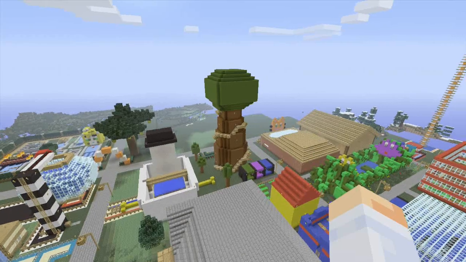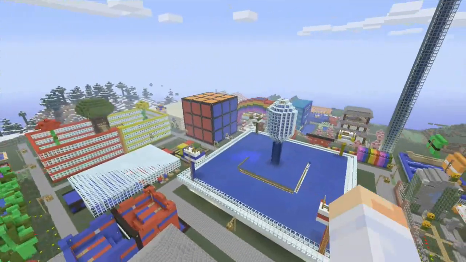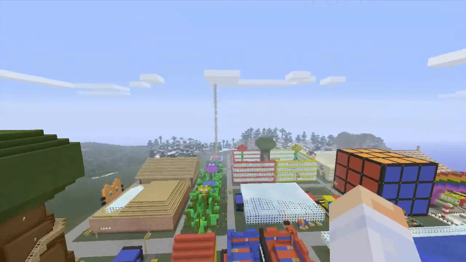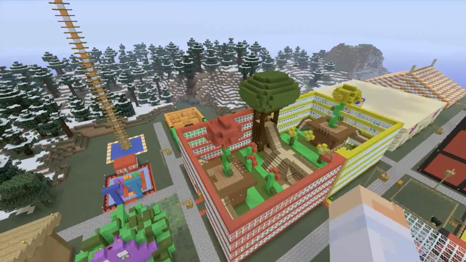Okay, so the big thing is that since a lot of these attractions have redstone involved, I found myself needing to have access to it, and so I usually built little hatches next to the rides, and sometimes Joe did that, and sometimes he just covered it up and he knows where to dig.